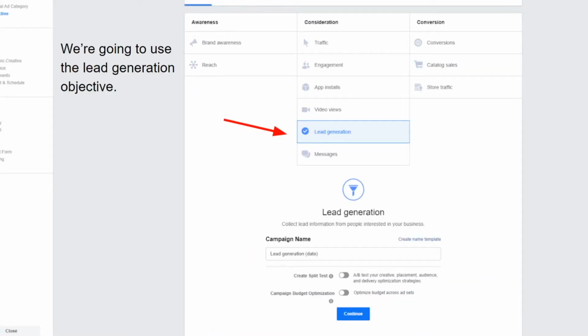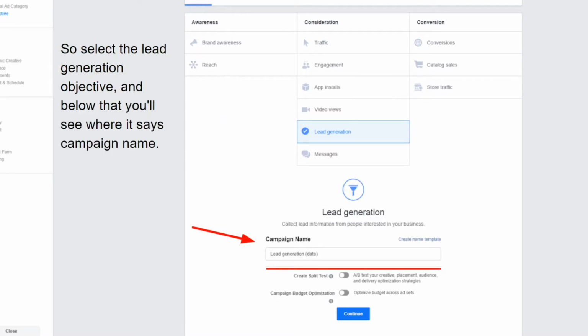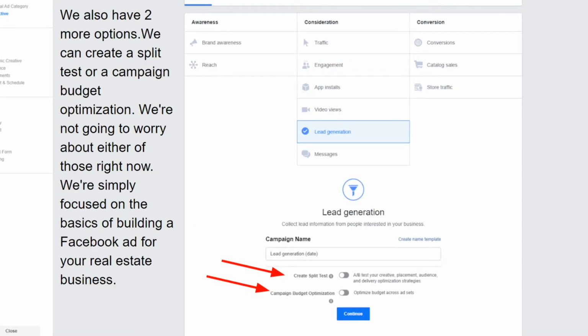Okay. So lead generation. Now go down here where it says campaign name, and you want to make sure that you're going to fill this out. Typically, you can call it lead generation, but at least add a date so you know when you created it. It might not seem like a big deal right now, but once you have 3, 4, 5 months worth of data in here, you're going to start wondering, okay, what was this? What was that? How did it work? All that fun stuff as we're going. Okay, so now we have 2 other options. We're not going to worry about these right now, okay? We're just going to skip those and keep going. You can go back to those later on as you get a little bit more advanced, but getting your first Facebook ad up, we just want to continue to keep things simple and make sure that it's effective.